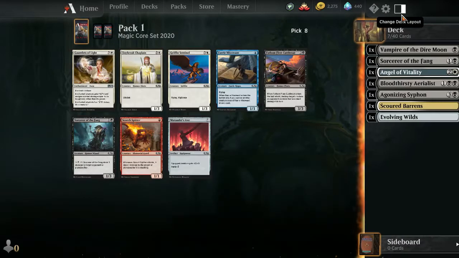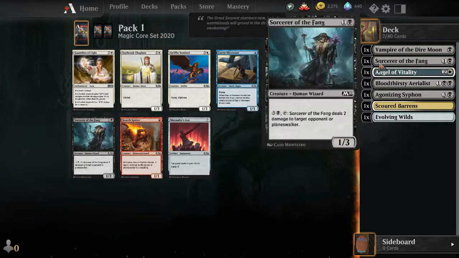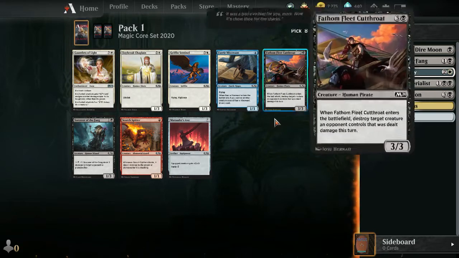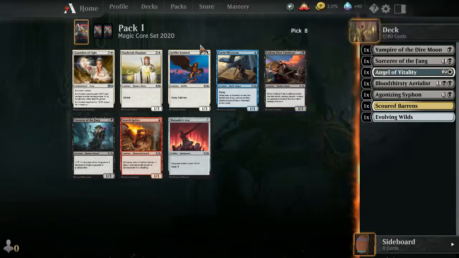Right, looking at this pack, what do we have? There's a Daybreak Chaplain as a pretty solid 2-drop that helps with our Angel Vitality. Griffin Sentinel is an okay blocker. There's a Fountain Fleet Cutthroats as a nice creature for an aggressive deck. We already have a Sorcerer, and I don't think I'm ever playing multiple of these. So it's just between these three.